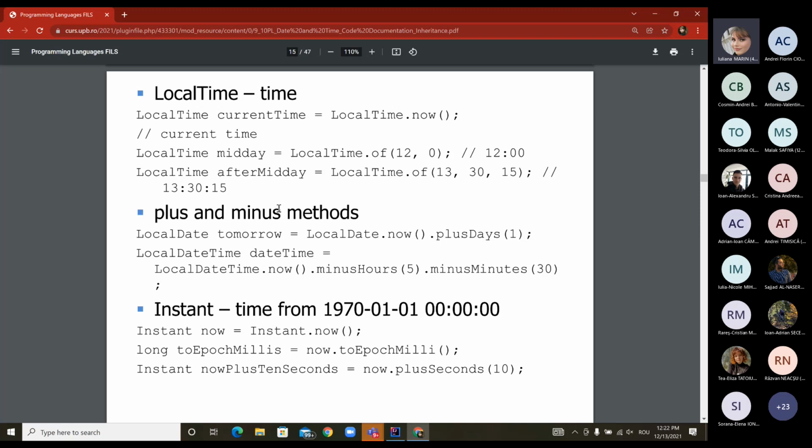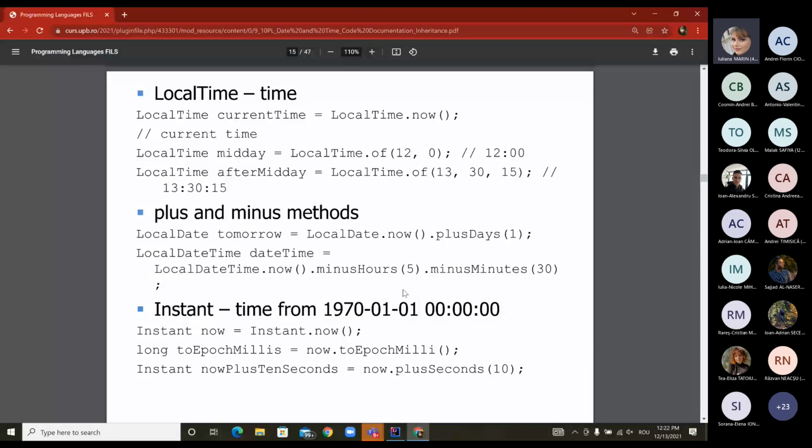This is mostly important when you've got a date at the end of the month and the following one is on the next month. So it means that you've got the local date now, you've got the current time, and what you can do is to add another day. So you've got this plus days of 1. Also, what you can have is to subtract the time. So maybe based on the current date and current time, you can simply subtract 5 hours as well as 30 minutes.